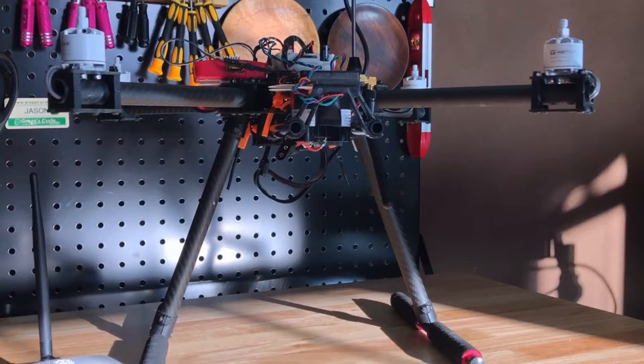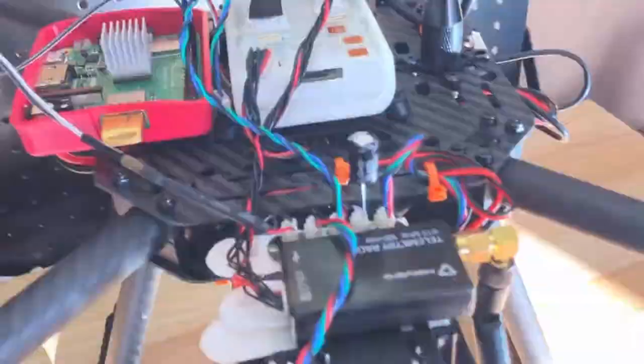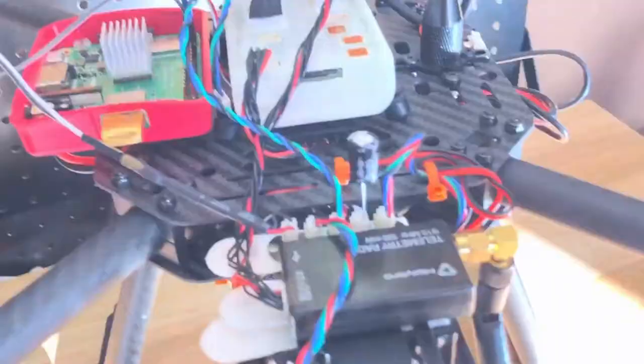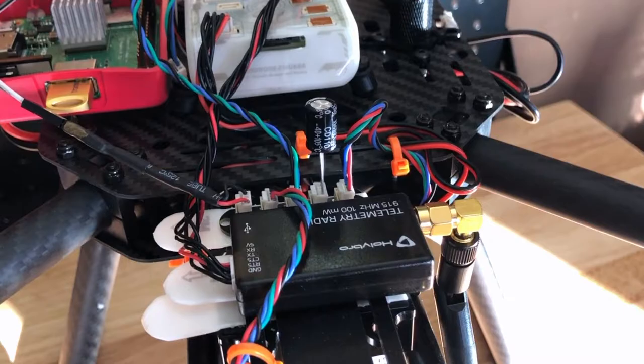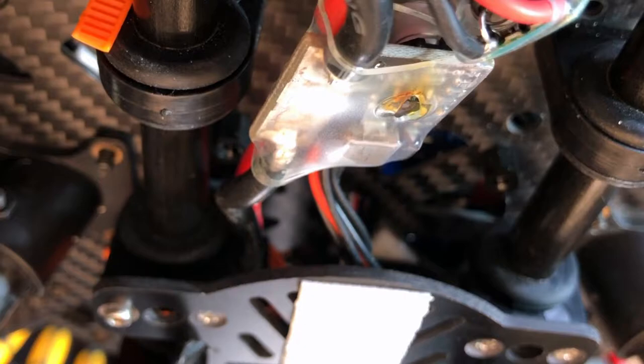I was having some issues with getting the sensors to read, and I was testing the capacitor I have on an I2C hub. When I tested it I crossed the terminals and blew out the power distribution board. You can see a little smoke point in there — yeah, let the smoke out right there. I guess that's good because it didn't blow anything else.